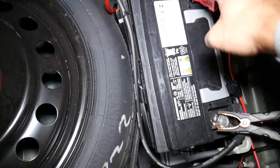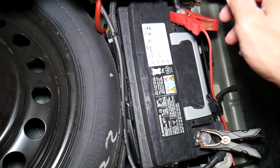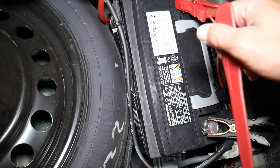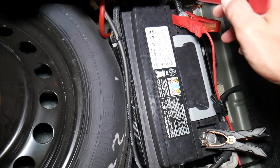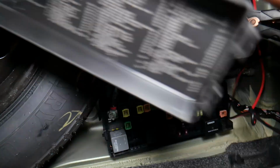Now it's always recommended to turn the ignition switch off. And for some important fuses, it's even recommended to disconnect the car battery before removing fuses and relays. Otherwise, you can damage the electrical systems, computers and modules. Also, on these new vehicles, it's really important to know which battery terminal to disconnect first and which one to reconnect first. If you do it the wrong way, you can burn computers and modules. How do we know that? We learned that the hard way by spending $2,000 on a new airbag module for a Mercedes. There is a video that explains which battery terminal to disconnect first. Check it out. So we'll come right here and open that fuse box by pressing here, and pulling up like that.